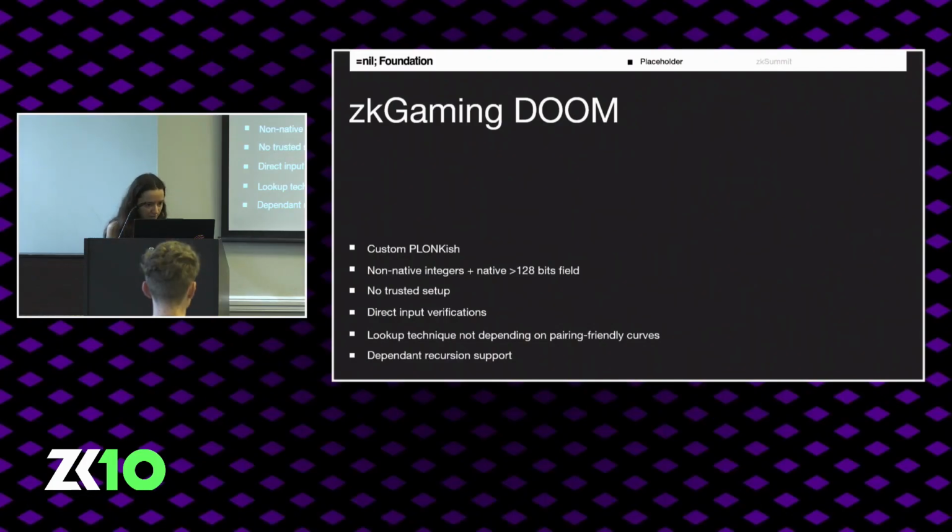So what would we have inside? We need again a custom cache because these would be different calculations. All calculations are just integer numbers, but we have many Boolean components inside. It requires using lookup techniques. It requires us to go to the sparse representation, so it would be bigger than just a usual integer. So we need to use some native field which is bigger than 128 bits. No trusted setup. And here we need direct input verification because we don't have any public ledger.